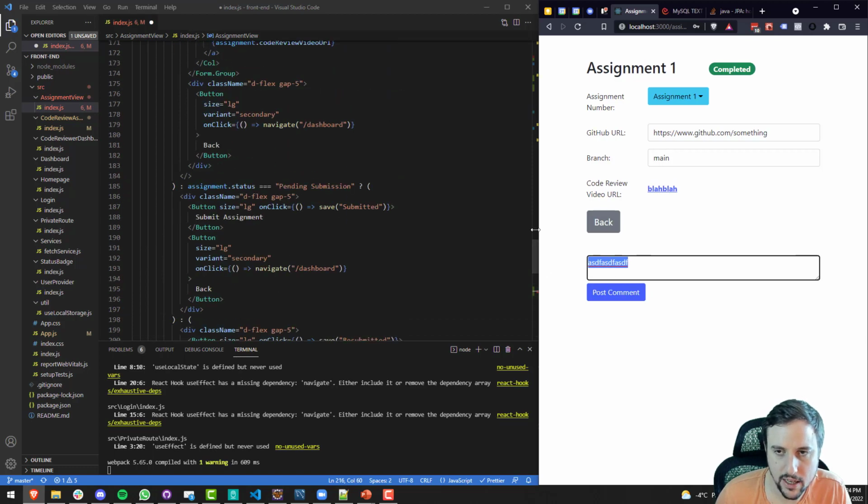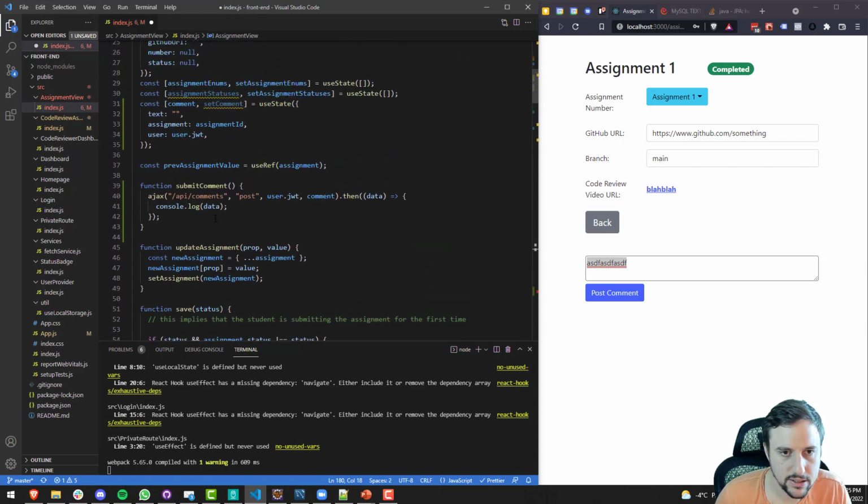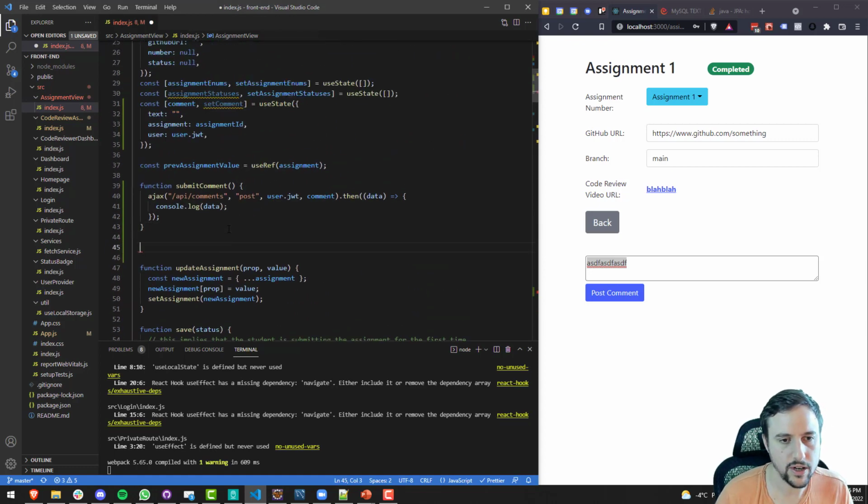And then update comment, oops, is function update comment, which gives you the value.